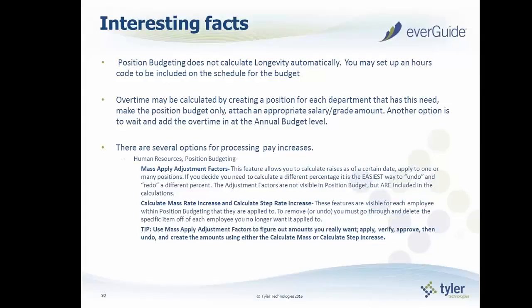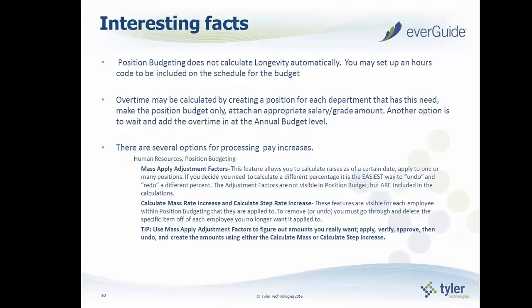Now, pay increases, the system is capable of pay increases. The takeaway I want you to get from me right now is there's 3 ways to do it. The first way I have listed here is math apply adjustment factors. And that one allows you to, say you want to process a 3% raise across the board, but you're not really sure, might be 2.5. So let's see what 3% does.